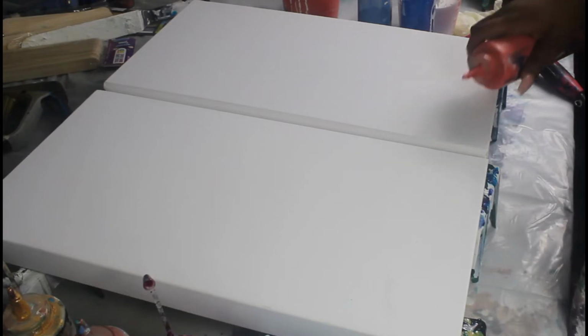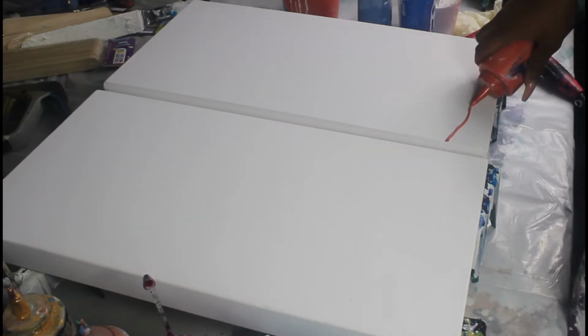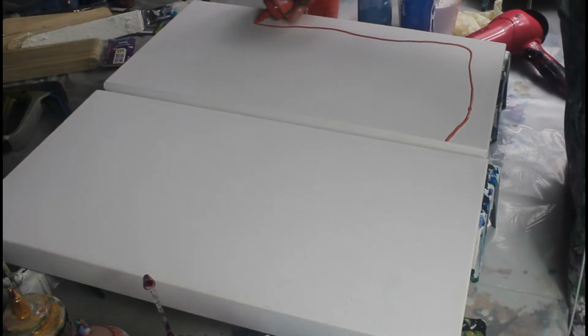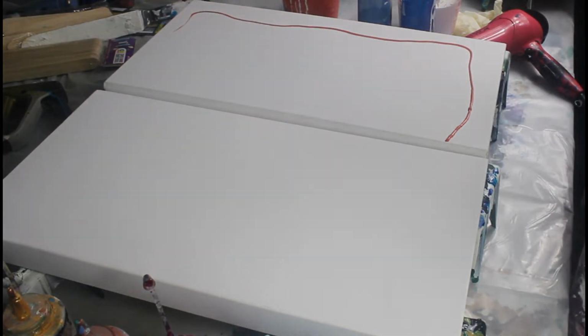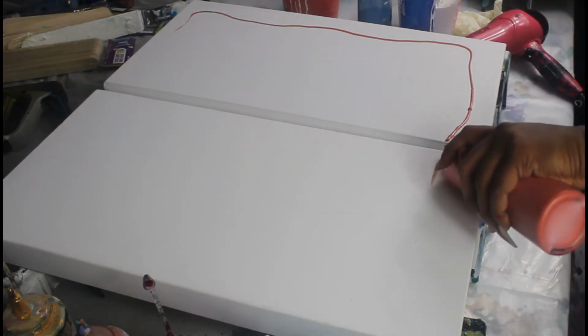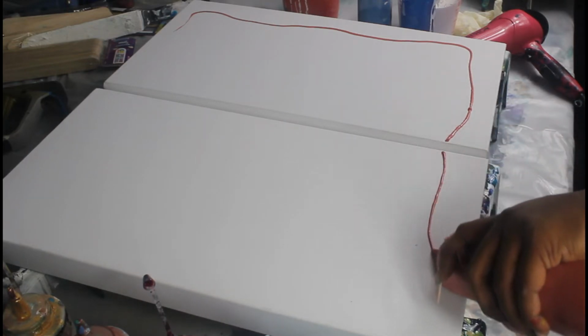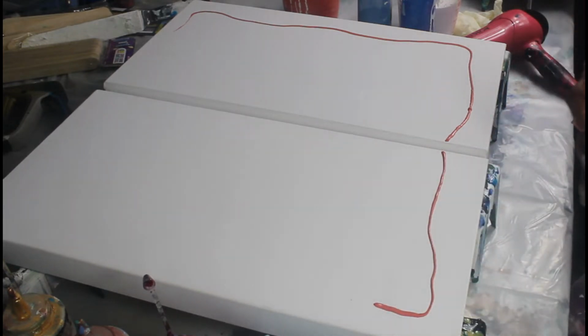Right, we are jumping right in. Like I told you guys, we're gonna be doing like a medieval mirror type thing. So I'm going to be taking my pre-mixed paint that is in a condiment bottle, and I'm just outlining or kind of sketching where I want this color to be. I don't want my paint to go past this, so that is why I'm using this condiment bottle to help guide me to where I want to put this color.